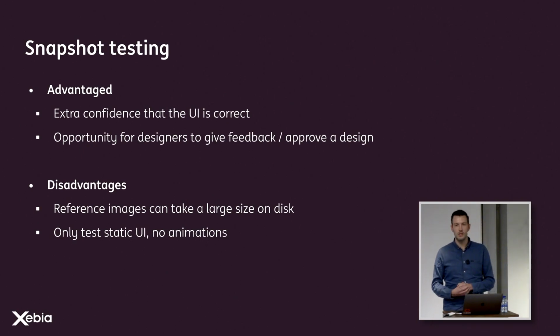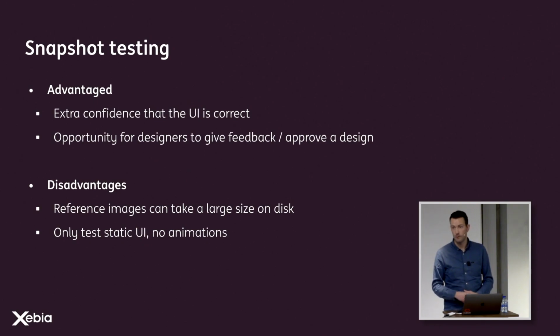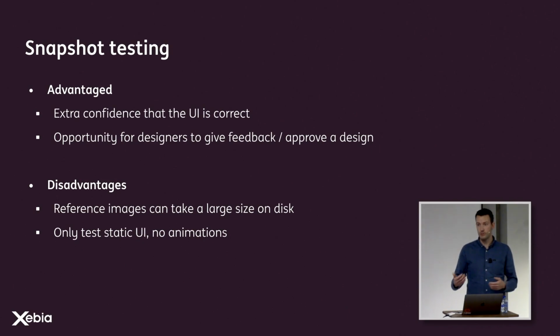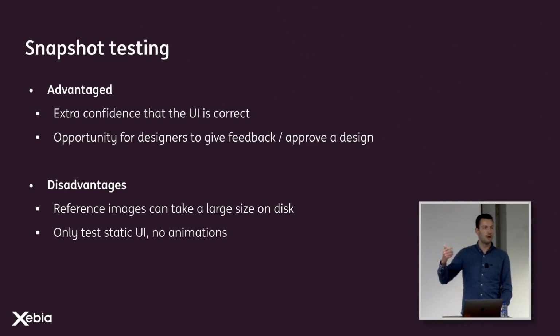The disadvantage is that it can lead to a lot of images, which results in a lot of disk size, or size on the repository. And when we have a large repository, this also leads to a bad developer experience when you have to push or pull, so we also don't want that. Later on, I will talk more about how we can mitigate this problem. And we cannot do animations, so it's more meant for static UI.